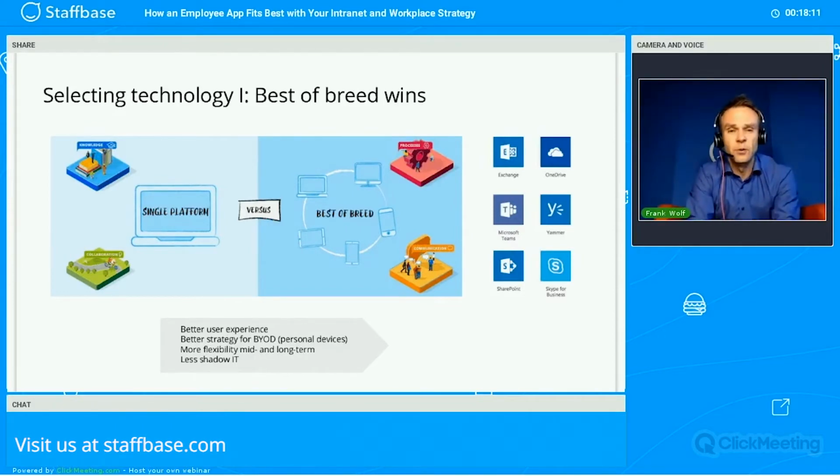You are a lot more flexible in the mid and long term, so you can set this up pretty quick and change some of these tools as you go and update and really work on a roadmap instead of the big one platform.